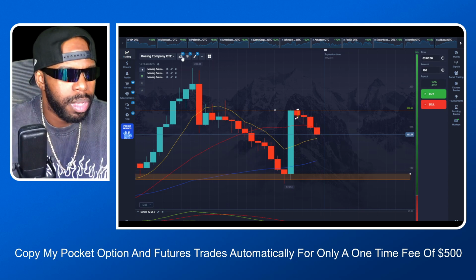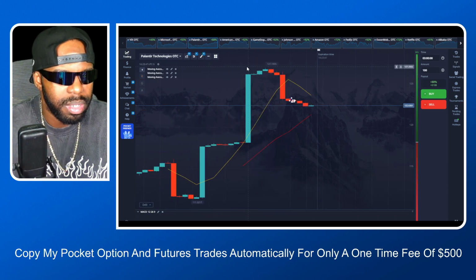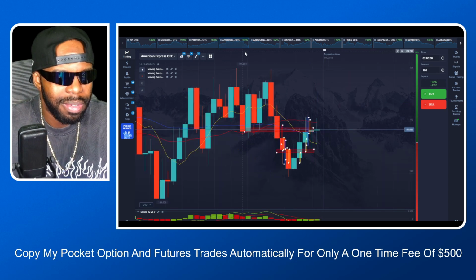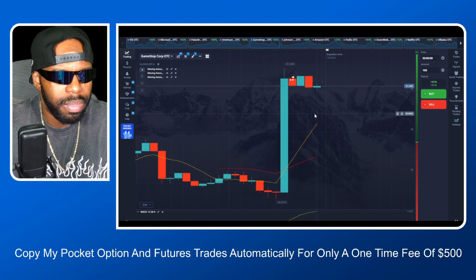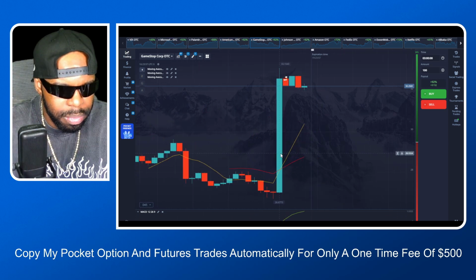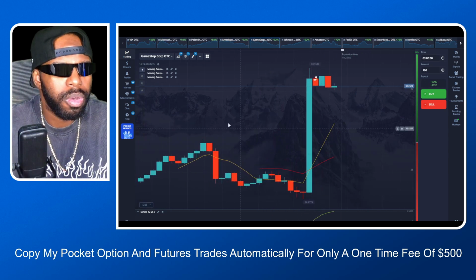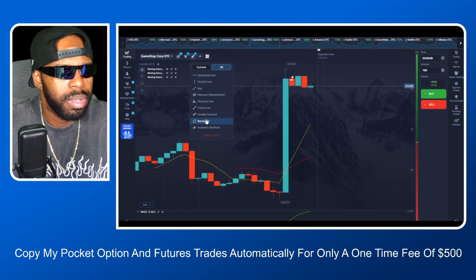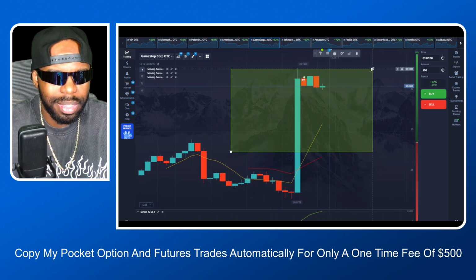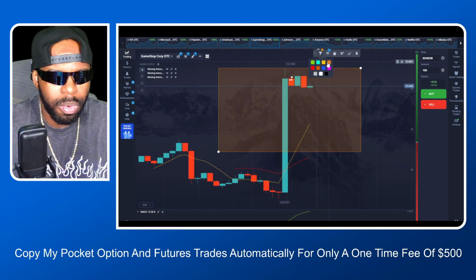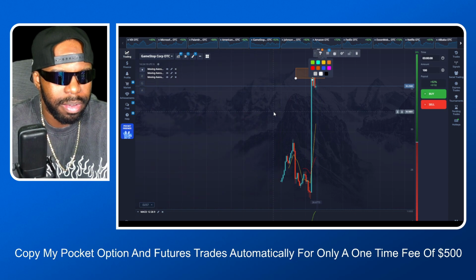Okay. All right, so I'll give you guys another example. Let's go to the daily chart. Some of these charts I don't like how they look on the daily. Is this the 26? I think this is the 26. Yeah, that's the 26. So what you can do here is take your rectangle. I can already see the high of the week is at this point here. Let me mark this up. I don't know why this is moving, but there we go. Now I've got my weekly high there, as you can see.